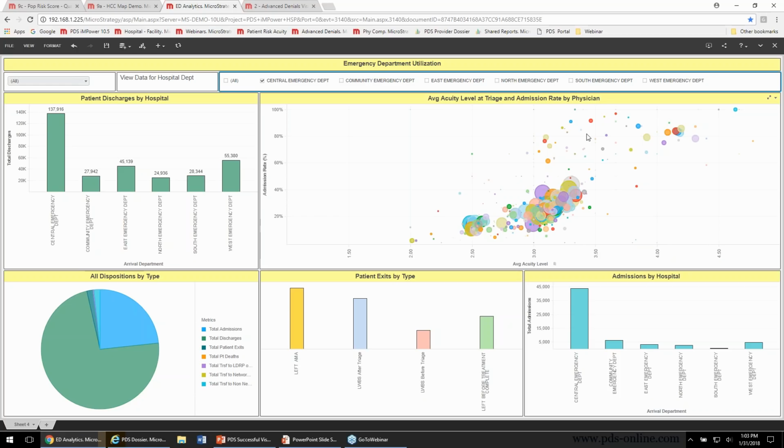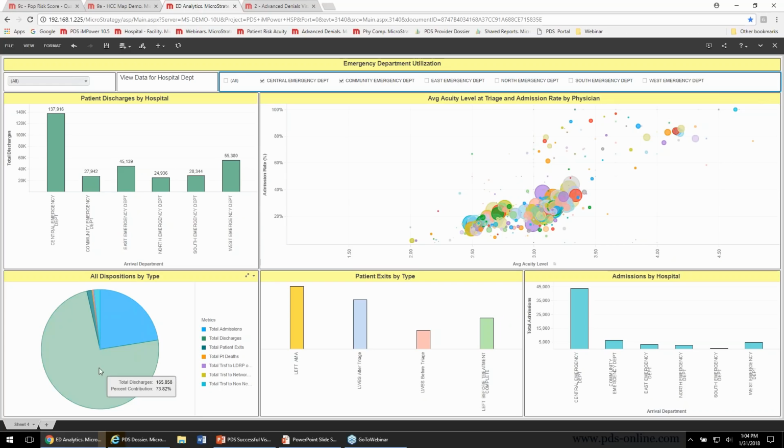webinar. In this case, as you can see through the visualization, we're looking at emergency medicine. We're looking at number of discharges by location, by hospital in our health system. We're actually looking at the admission rate and the percentage, and then the acuity level of each patient that was admitted. So we can start to see the average patients very quickly, and we can certainly then see the outliers.